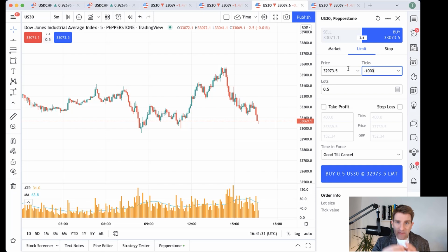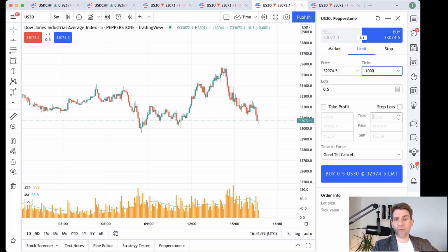And the beauty of it is if you get used to doing this, then all the market's got to do is rock back a little bit of noise, and it's going to fill you because Pepperstone's going to keep their fixed spread and just move their price around. And if that ask or offer goes and hits your limit, you're going to get filled. So it's a very, very nice way of doing things, especially if you're an active trader. It's a good feature. I don't see many platforms doing this apart from, I'd say, the institutional grade ones and some algos you can customize. So, very, very handy to do it.